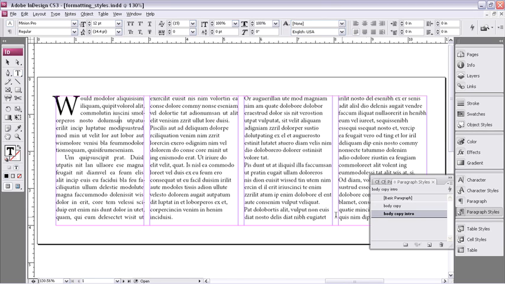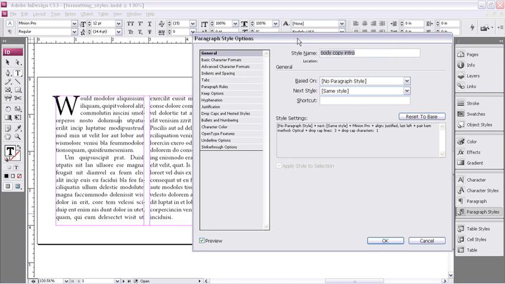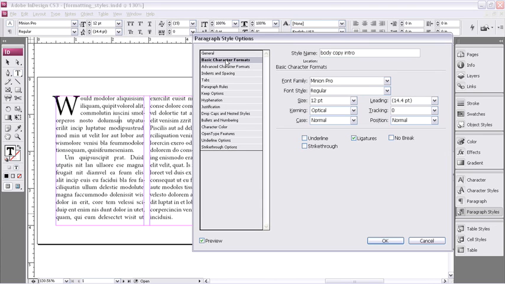What I can do is come down here to the Paragraph Styles palette, and we're going to edit just one style and have both Body Copy Intro and Body Copy update for us. So double-click the Body Copy Intro style to open and edit it. Slide this dialog box over just a little bit. And now under Basic Character Formats, making sure Preview is on, we'll change the size from 12 to 10.